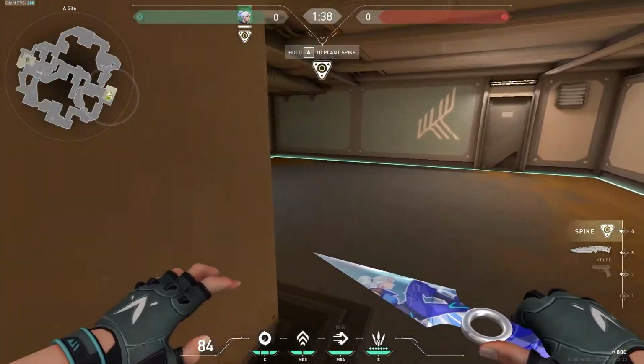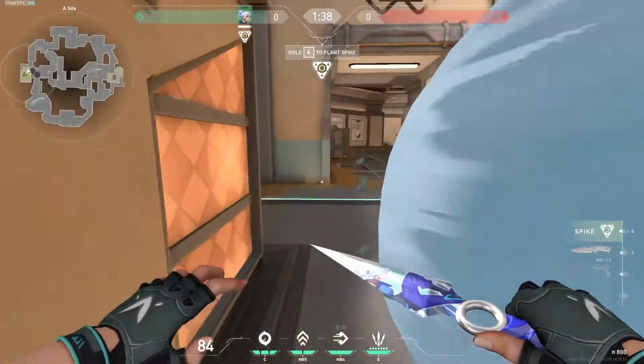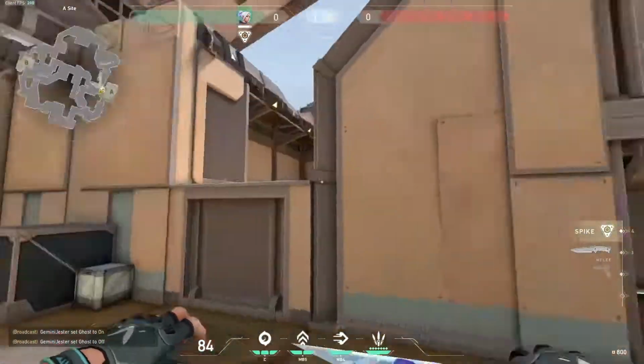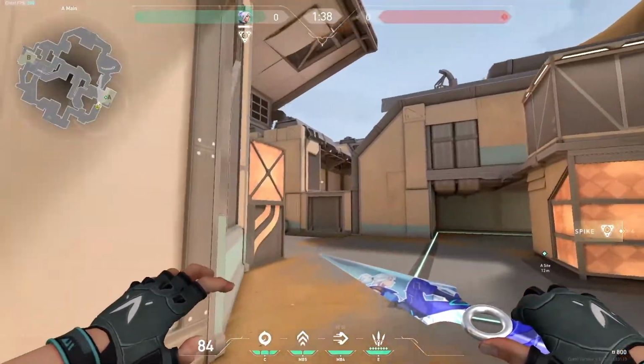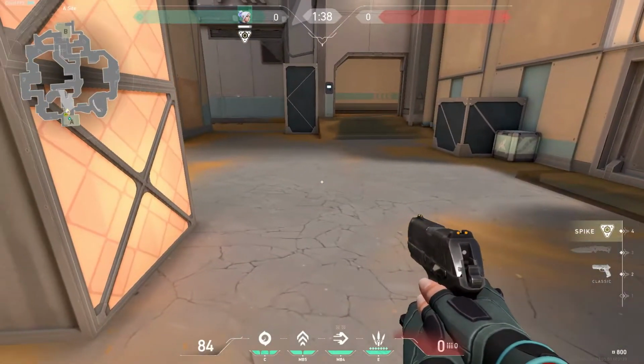You can also plant in this lower area, or you can get a sage wall to block this line of sight over here. Plant right in front of the spike, or plant right in front of the site. As far as post plant goes, you want to have some area that allows both main and dish to overlook the spike site, or at least people having to cross in this no man's land over here.